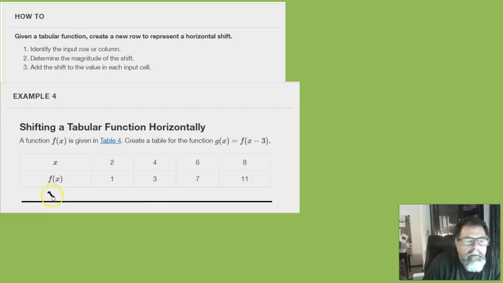Okay, I'm not 100% sure I like the way the book presents this. This is the way I think of it. So again, remember, you're going to do the opposite of this. So we're going to add 3 to all the x values to get our new x value for our new xy chart. Okay, so we're going to do 2. We're going to add 3 to each of these, and we're going to leave the y value alone.